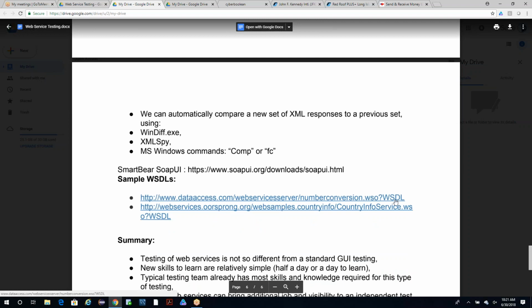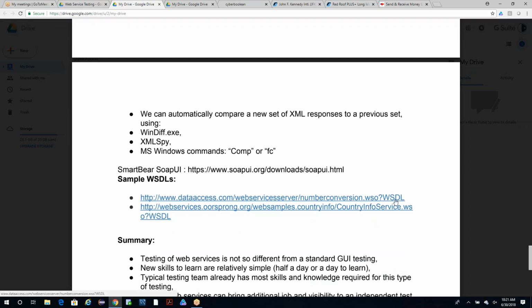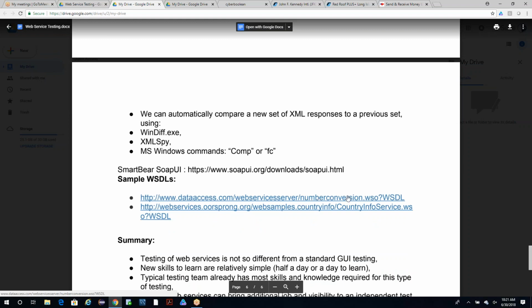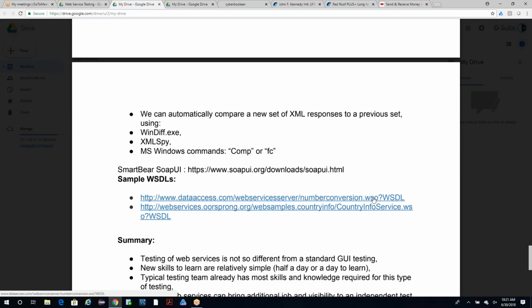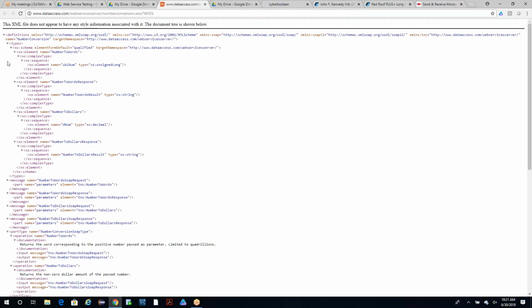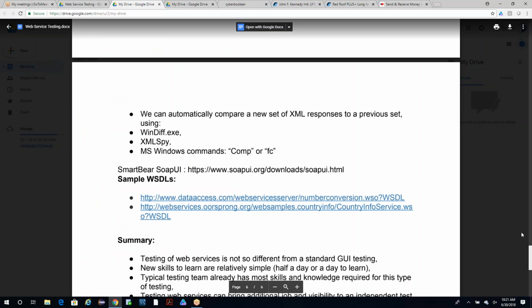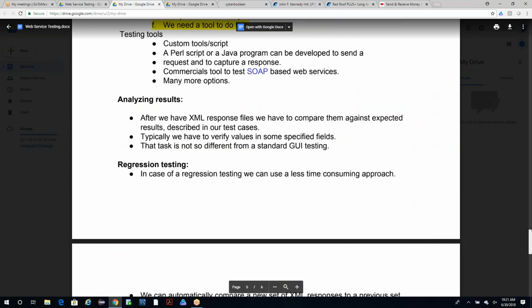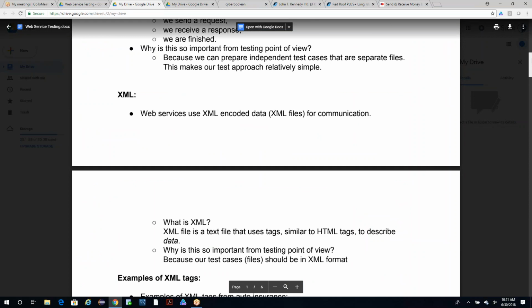When you start working, let's say someone asks you to do testing on this application, you get a WSDL, which is the XML type language, and these are the data types they send. You want to explain that these are the data that should be passed from one end to another and should be able to convert and get the response back. We'll come to that point in a moment when we install the tools. So you guys understood what web service is so far, right?